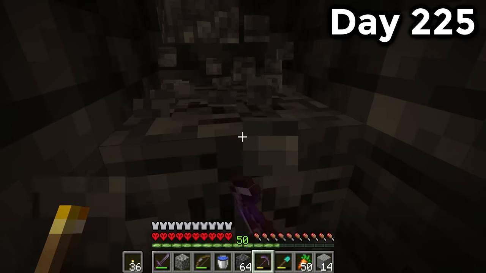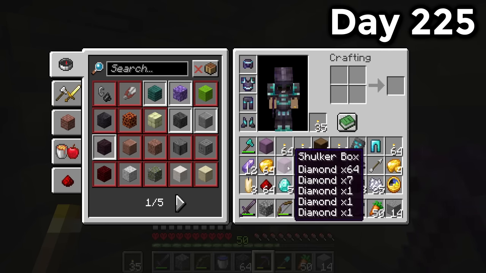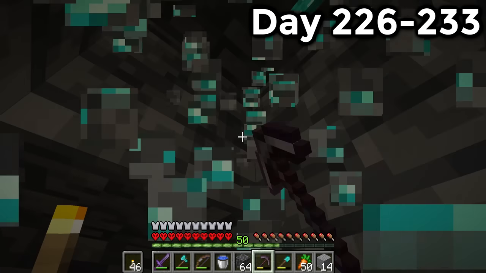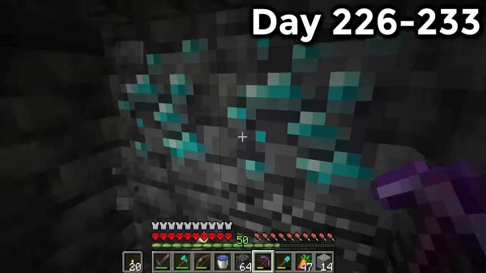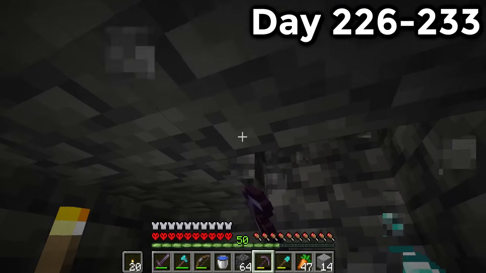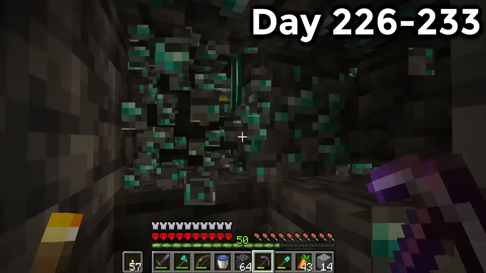My god, that was terrifying. And I got the trimming. Let's go. Also, 7 diamonds. Technically. So yeah, good stuff. And so once I left the ancient city, it was pretty much then on to strip mine city. Basically, between day 226, for a very long time, I was mining all the diamonds I could. Never been so grateful for fortune, but here we are.